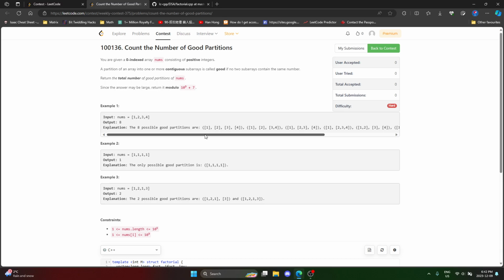So I can easily do an O(n squared) dp. It's like a prefix sum dp to avoid timeout.